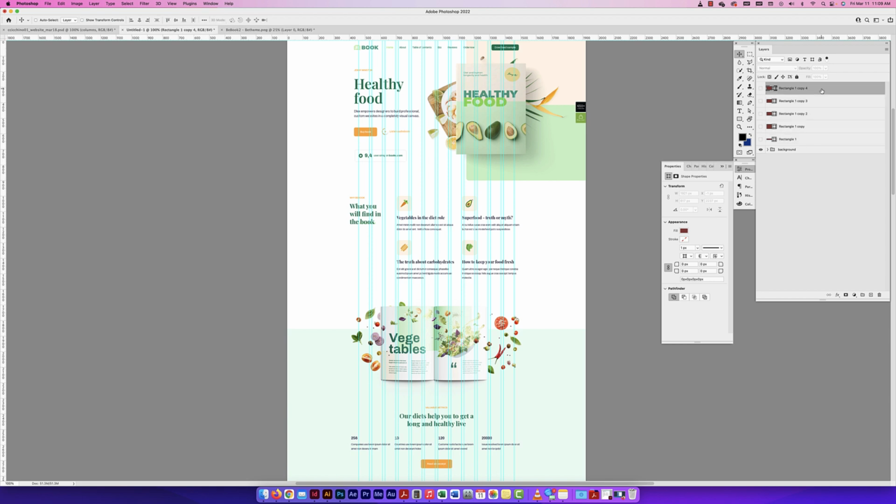What I do is click on the top one, hold Command, and I can individually click them, or click on the top one, hold down Shift, select the bottommost one I want to get rid of, and it selects all the ones in between as well. So I can just throw those out, they're gone.